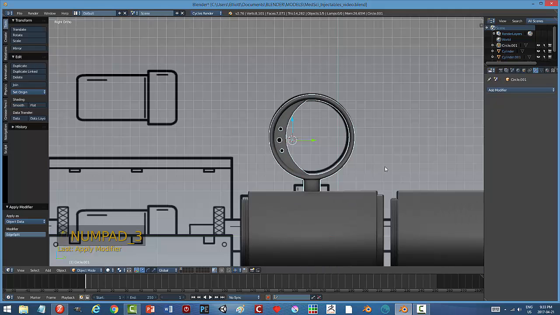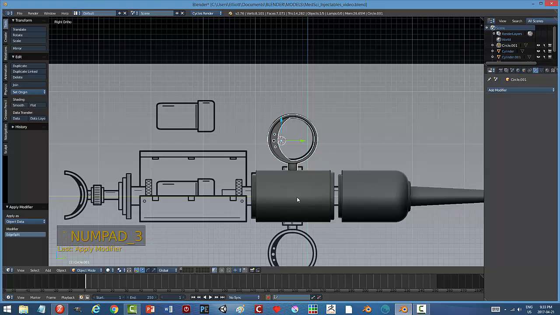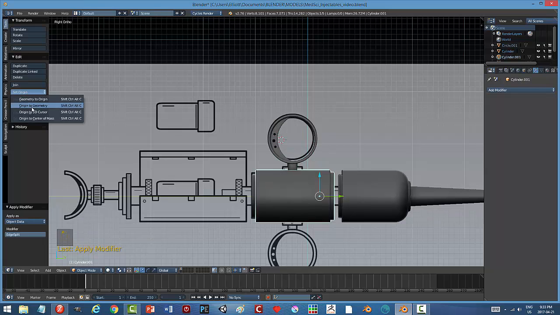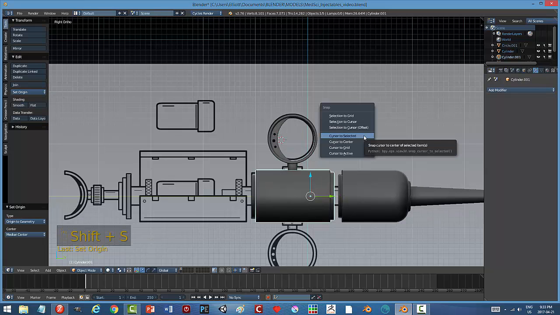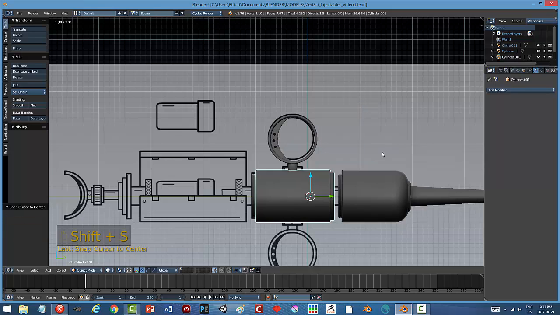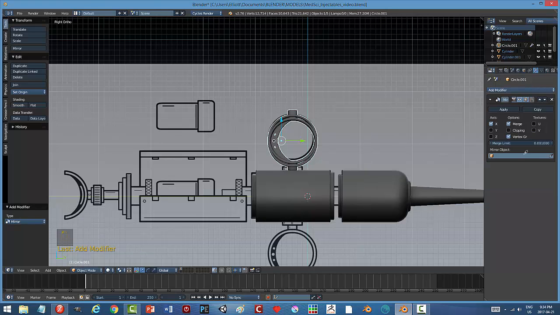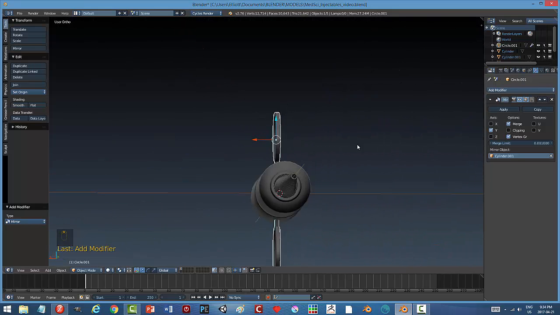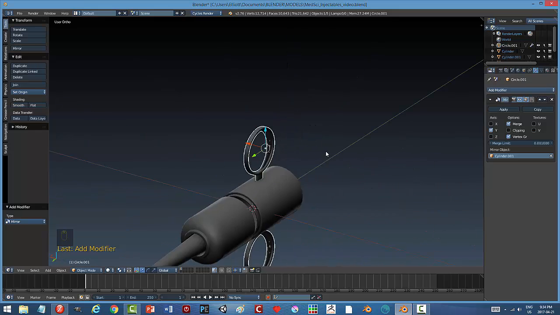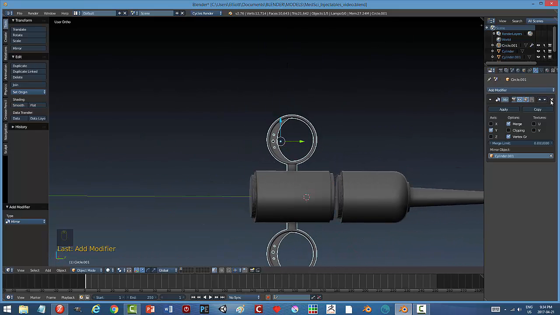Just have a look at what it would look like. Now, can I just rotate around this? Can I do a mirror? Looks like I'll be able to do a mirror when I want to.